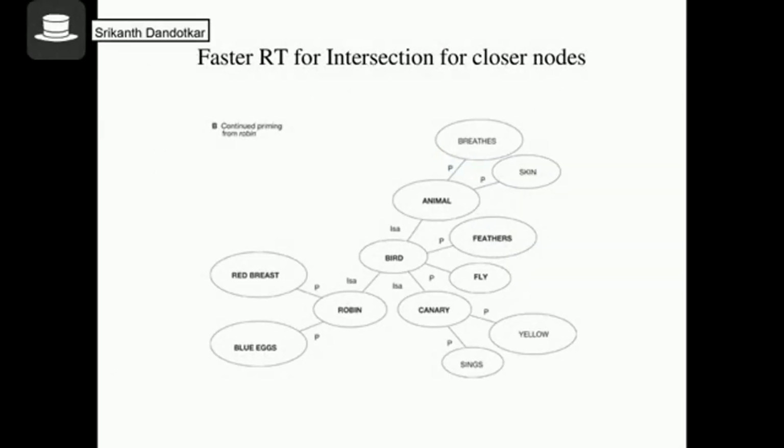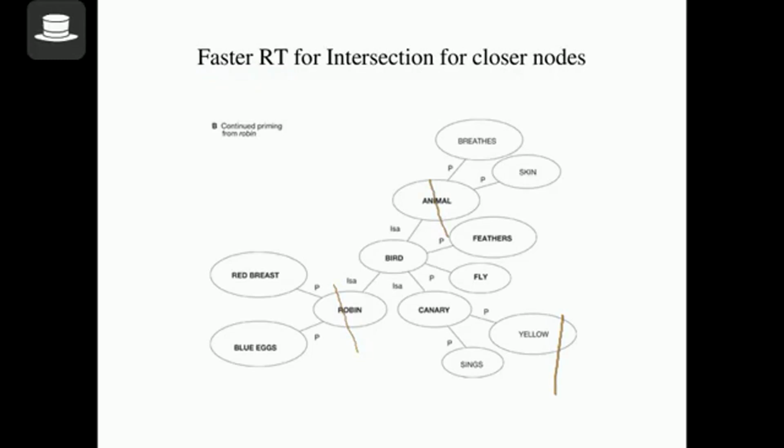So the process of accessing information in semantic memory has three parts. The first one is concept activation. The second part is spread of activation. The third part is search intersection. One prediction of this semantic network model is that there is faster reaction time for concepts that are closer and slower reaction time for concepts that are far away. In fact, there is enough evidence to support this model.